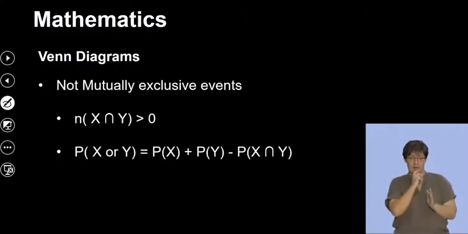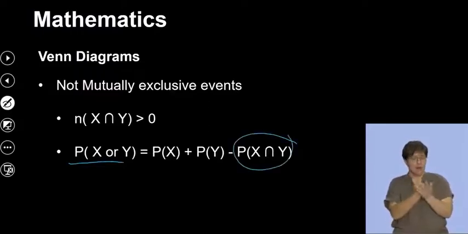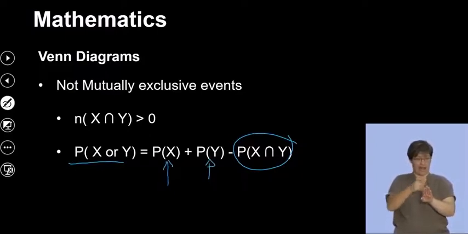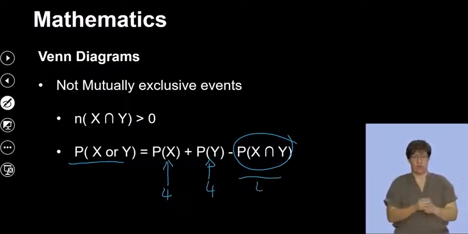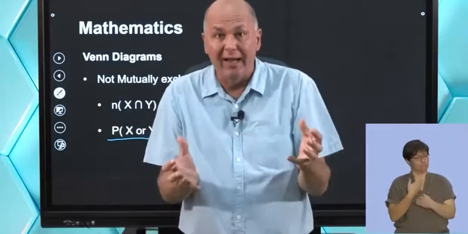And again, if we are going to apply the OR rule, in other words, the addition rule, we need to recognize here that we've got to take into account the intersection. The element that was in X and the element that was in Y would be counted twice. So say, for example, there was a 4 here and a 4 here. If we add those probabilities together, we'll have too much. We have to take away the probability of the 4 in this one. So it undoes those things and prevents us from counting twice. When we say OR like that, remember we're including everything.